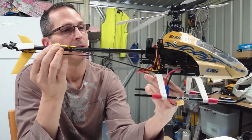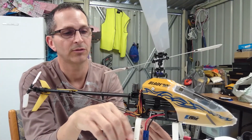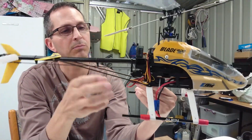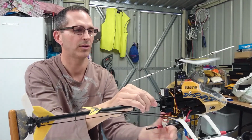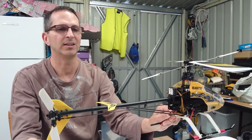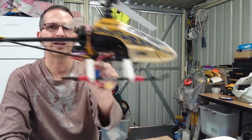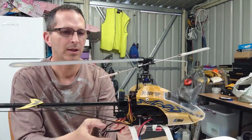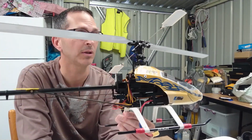What else can I tell you? I changed the landing gear struts to something larger. I took something that came from a 500 heli and put them on because I wanted more height off the back here. Every time it sat on the ground, the tail rotor fin always touched or scraped the ground, and I personally don't like that. I like it to be a few centimeters up from the ground, especially when you're coming in and flaring for the landing. You don't want the tail section to hit first. But anyway, that's just me. It still looks pretty good and it still flies.